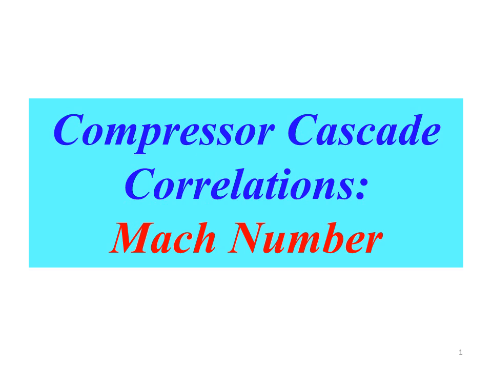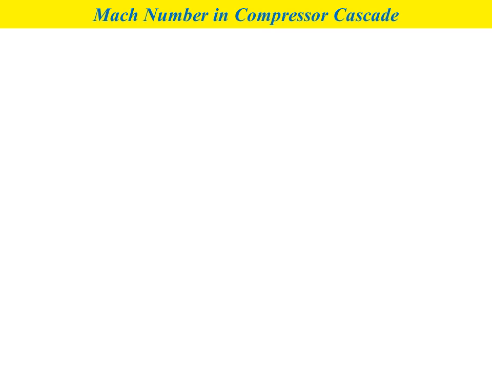So for part number 6, chapter number 3, we will discuss the compressor cascade correlation in terms of Mach number effect. Before we start our discussion about the Howell investigation in terms of Mach number effect, let's discuss what I call the basic knowledge about Mach number in compressor cascade, in terms of the Mach number equation, and also the Mach number terminology that will be used in our discussion.